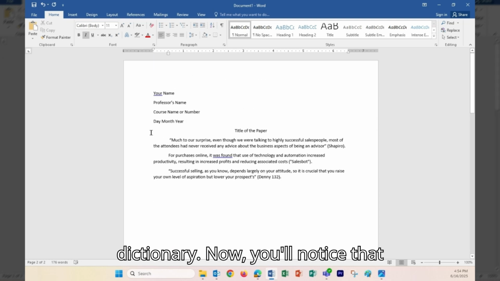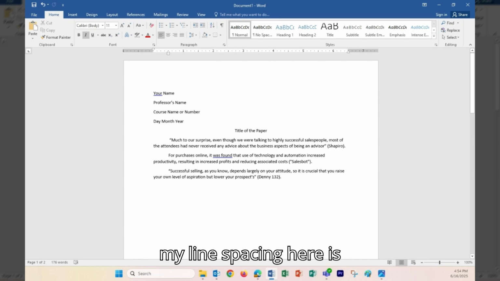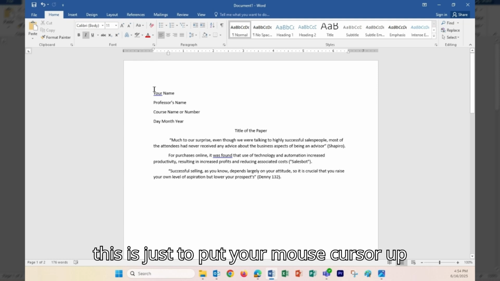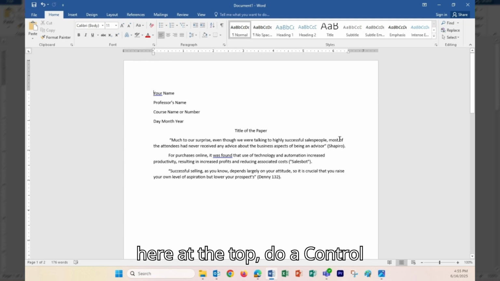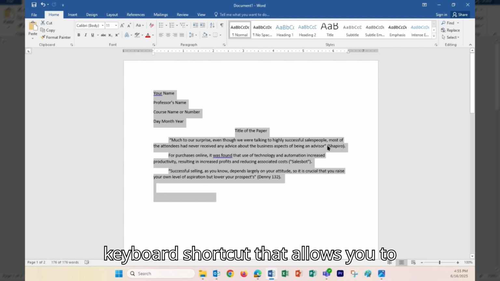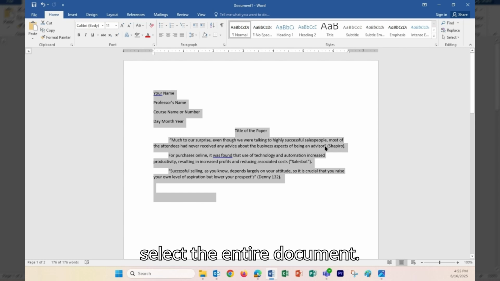Now, you'll notice that my line spacing here is not double. The font is also not in Times New Roman size 12. The easiest way of doing this is just put your mouse cursor up here at the top, do a Control A. Control A is a keyboard shortcut that allows you to select the entire document.